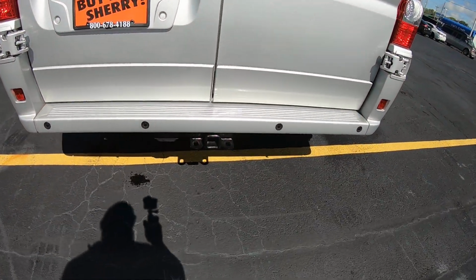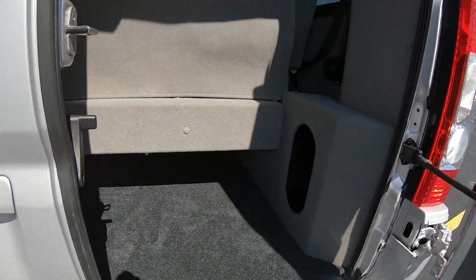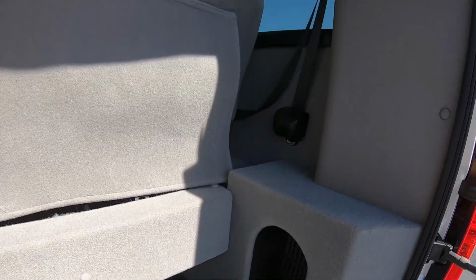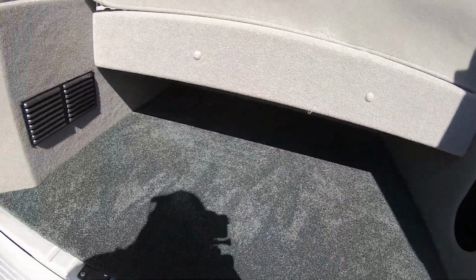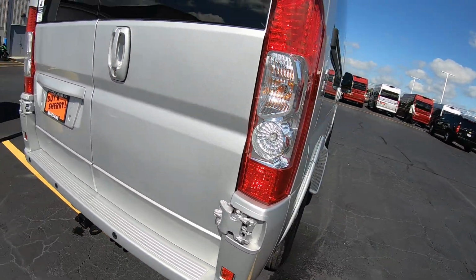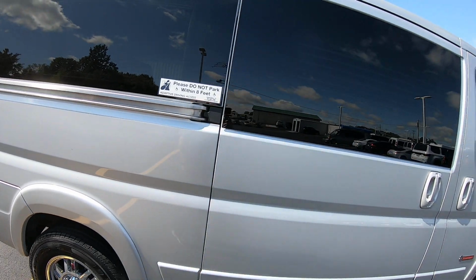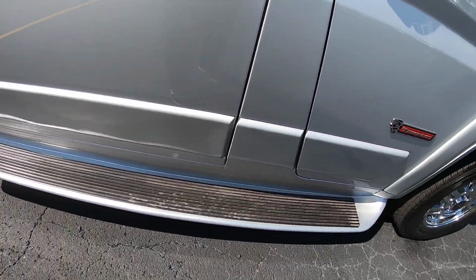Also comes equipped with a tow package and the wiring, backup camera. Barn doors here in the back open and plenty of cargo room. Lots of cargo space here. It even goes up underneath there for longer bags, what have you. As I said, the paint looks great on this van. It's only got 3,800 miles on it. There's your Tempest logo. Of course, here's another running board.